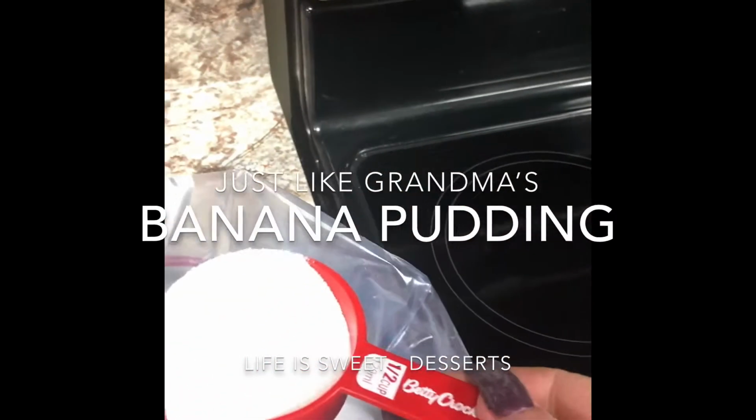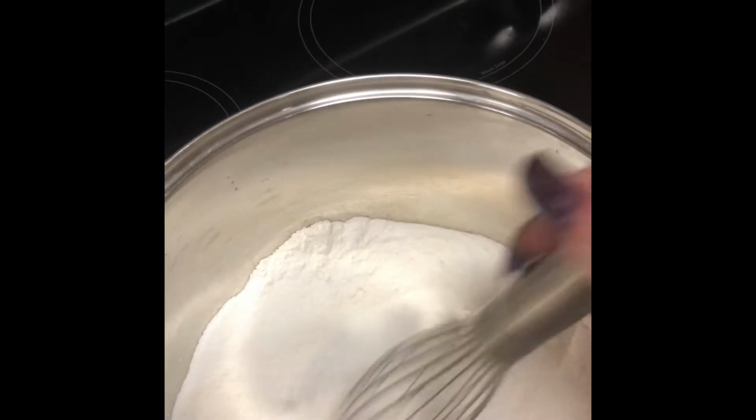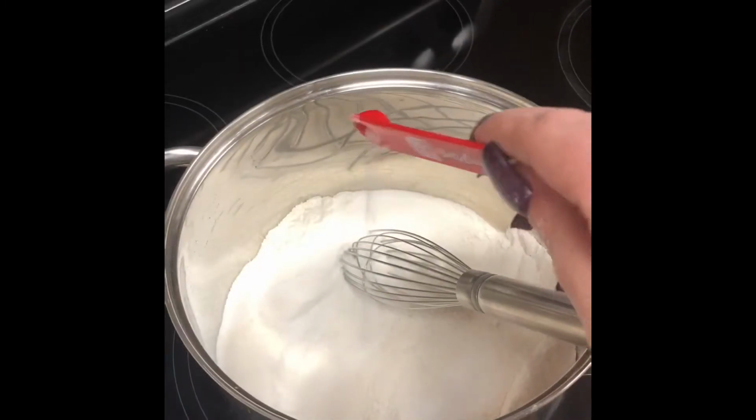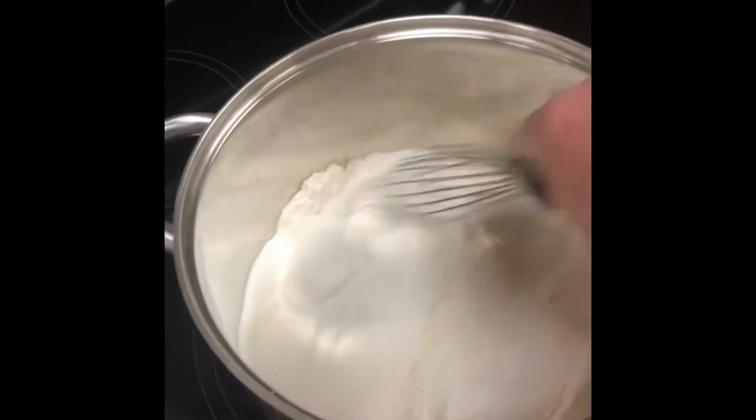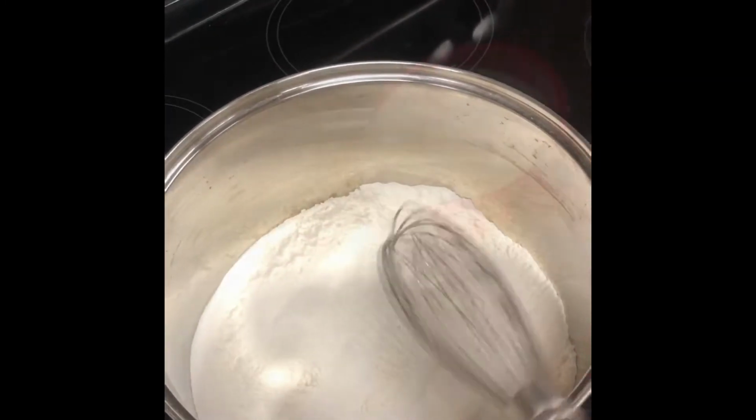To a large pot, I'm going to add 1.5 cups of white sugar, as well as 1/2 cup of white flour. And I'm going to give that a quick stirring. And then I'm going to add 1/4 teaspoon of salt. Mix that real quick. And then I'm going to add 6 cups of milk.